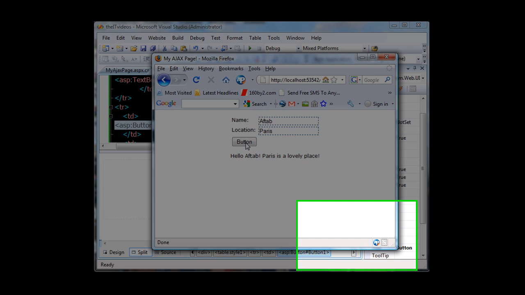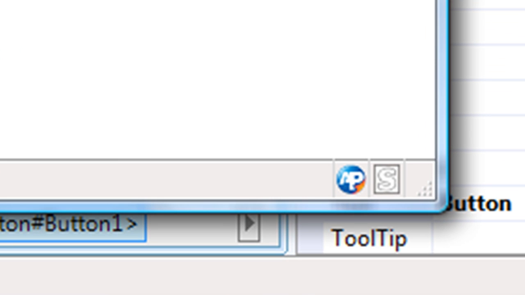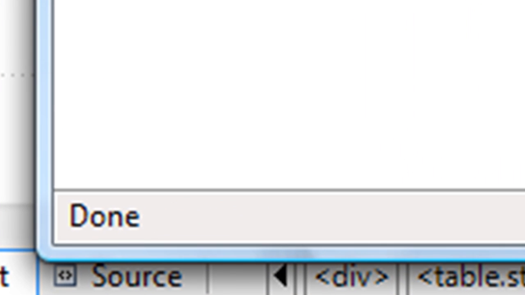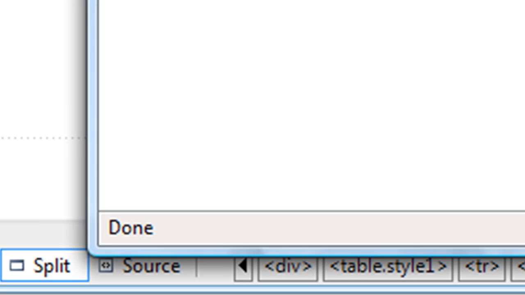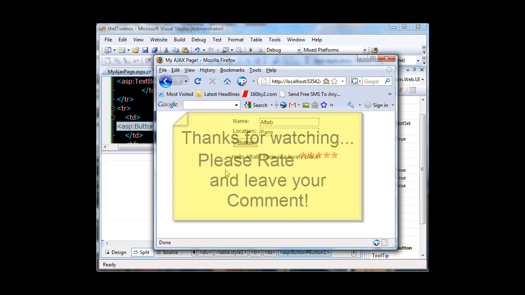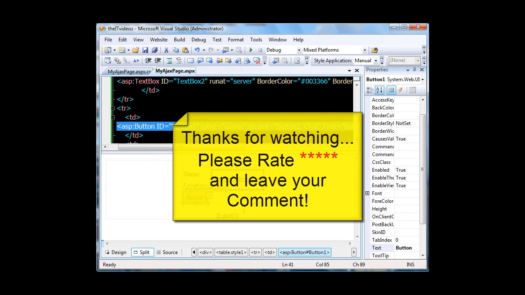That is, the postback is taking place. Or if I press the enter button, there is a refresh, or there is a postback that is taking place. But when we use AJAX, or when we AJAXify this application or this web page, this postback is not going to take place. And how we can AJAXify this, I'm going to show you in my next video.